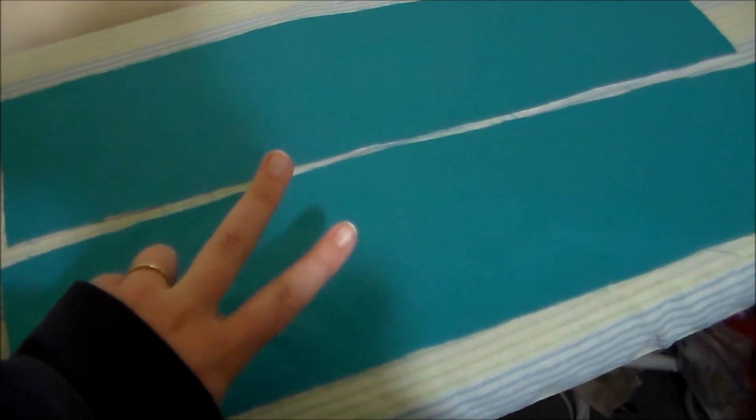Cut 2 of the midriff front pieces, and on one side apply some fusible interfacing. Take the front drape piece and you're going to sew 4 lines of a very loose basting stitch so that we can gather it.